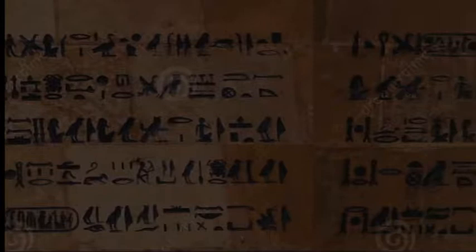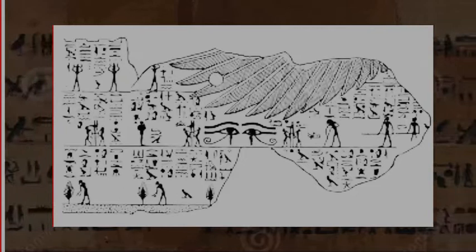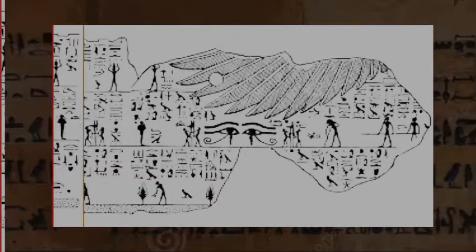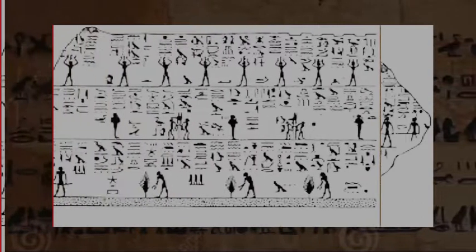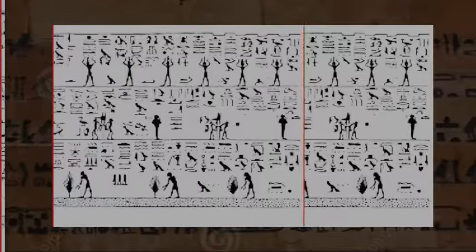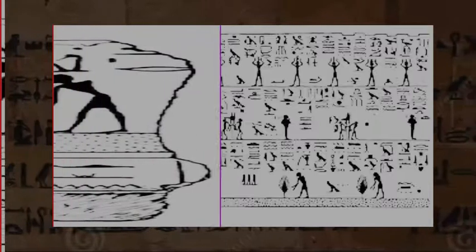Hail ye gods who tow along the boat of the Lord of millions of years, who bring it into the upper regions of the Tuat, who make it to pass over Nut, and who make the soul to enter into its Sahu, i.e. spiritual body. Let your hands be full of weapons, and grasp them, and make them sharp, and hold chains in readiness to destroy the serpent enemy. Let the boat rejoice, and let the great God pass on in peace. And behold, grant ye that the soul of Osiris, King Men-Maat-Ra, whose word is Maat, may emerge from the thighs of Nut on the eastern horizon of heaven forever and forever.